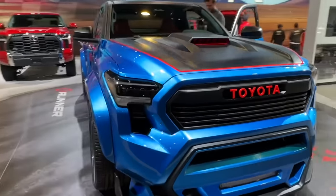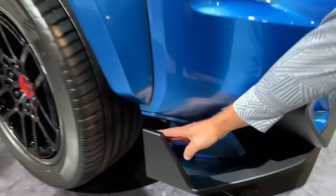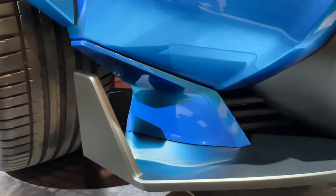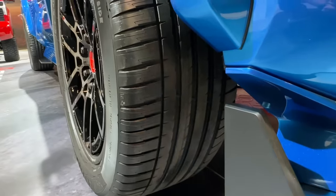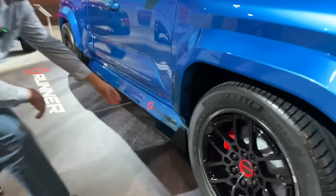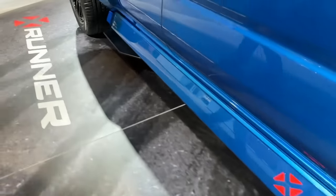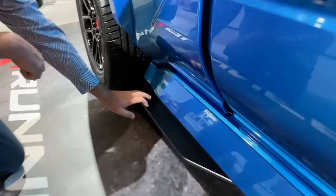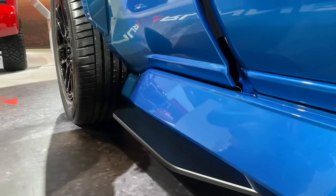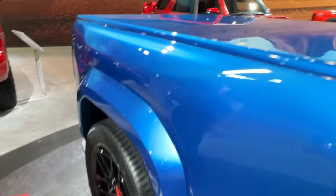What do you think about the styling of this truck? Let me know in the comments below. Look at this wild air splitter down below — super wide tires, this truck is very low to the ground. There's also another air runner here and then another little air splitter, and the exhaust actually dumps on the other side right here in front of the rear tire. Wow, this is quite a striking concept when you see it in person.